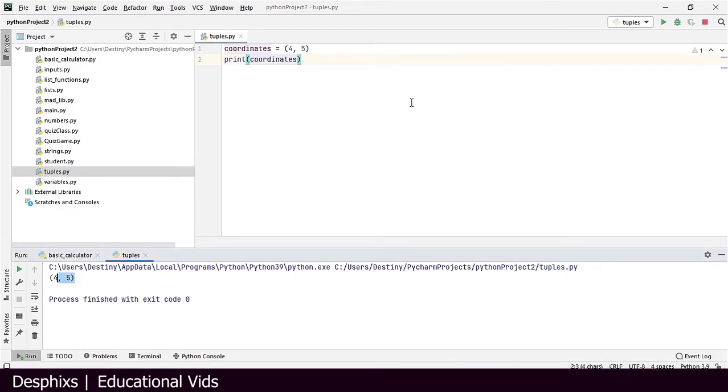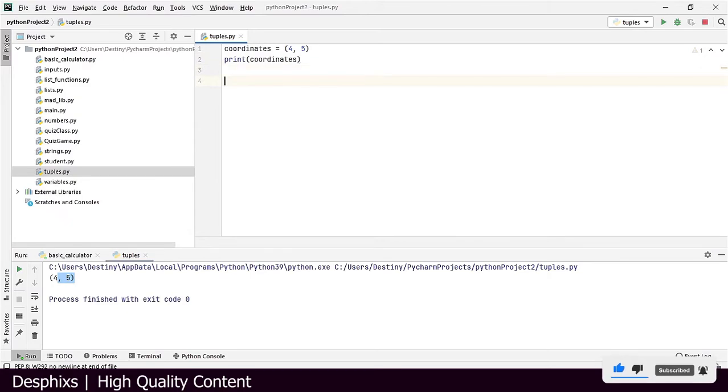Now note, tuples are immutable, which basically means they cannot be changed, modified or altered, just the way we do alter lists. We use functions like .append, .extend, .pop, if you still remember in lists, and .clear to clear the list. We cannot use functions to modify data in tuples, so take note of that. Then we'll go ahead and practicalize that and see what we have here.